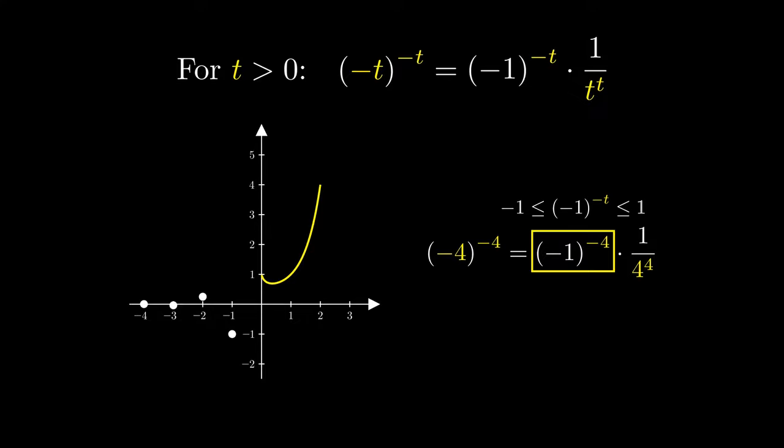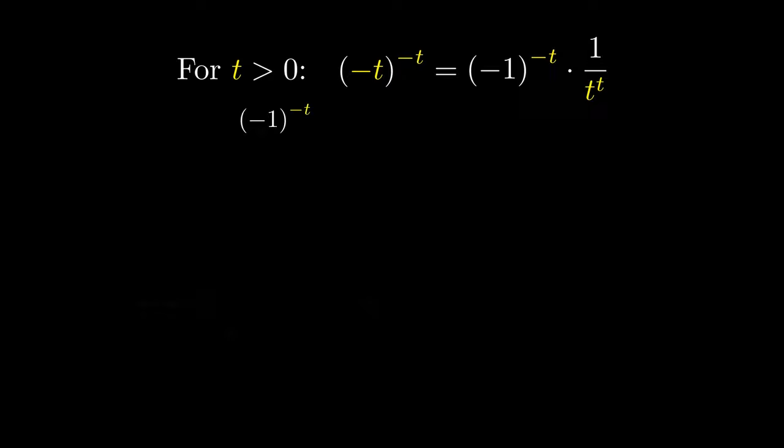But a further careful observation tells us that this expression lies in between negative 1 and 1. In other words, we get enveloped on both the positive and the negative portion. How do we actually parse this for any non-integer value of t?